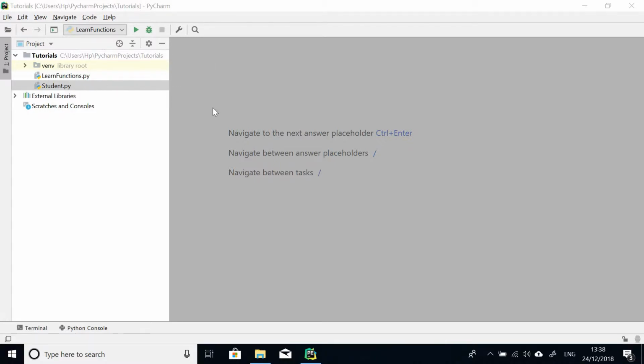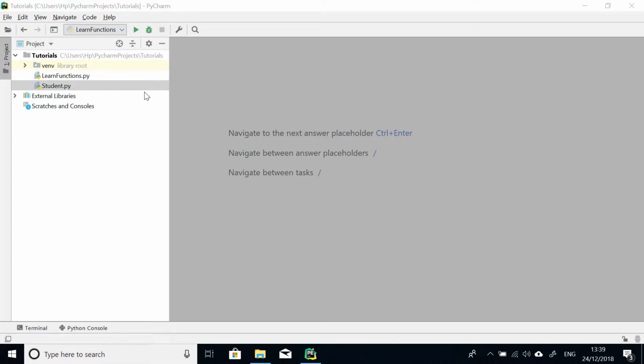This tutorial is for you if you have some knowledge of object-oriented programming in other languages, let's say C# or maybe Java or C++. If you have some basic knowledge of programming, then you'll be able to follow. So let's create a class. Remember, a class is a blueprint used to create objects in Python or in programming languages.